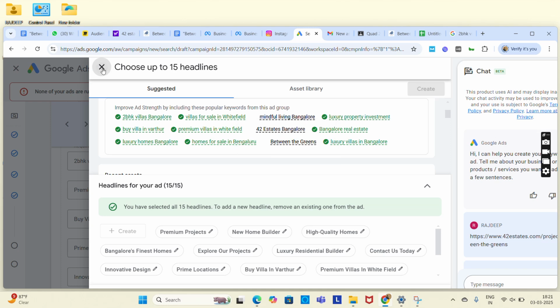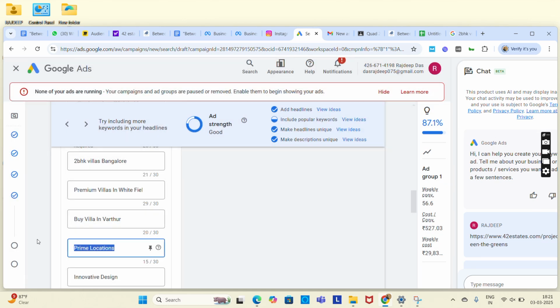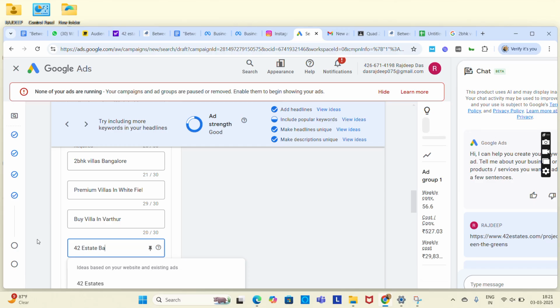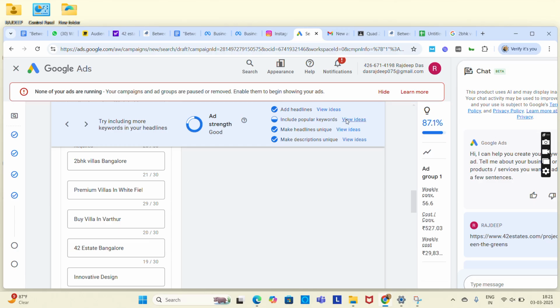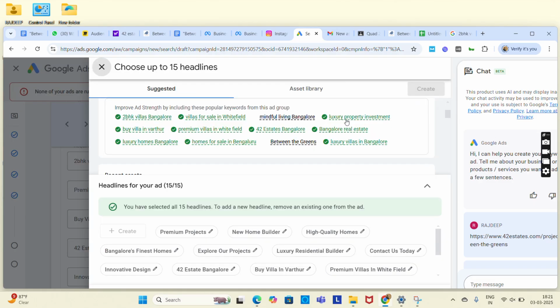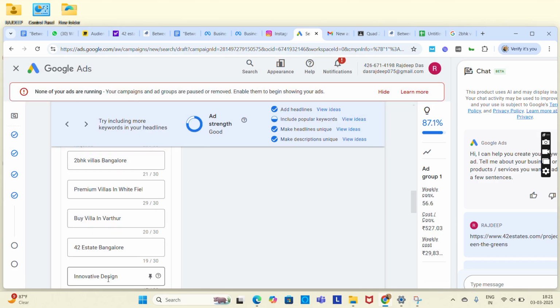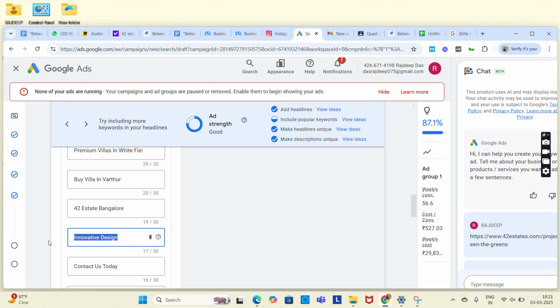42 Estate Bangalore. 42 Estate Bangalore. Mindful Living Bangalore.